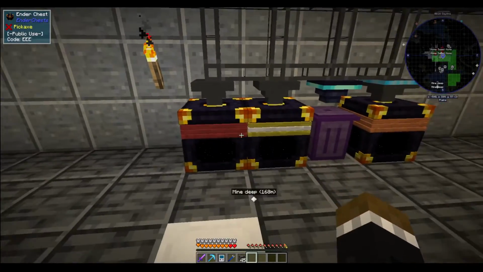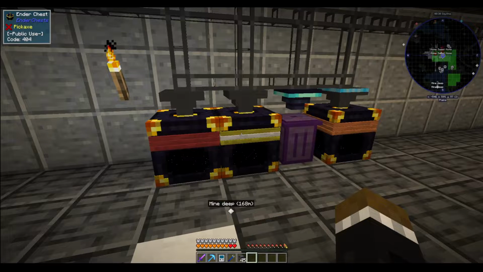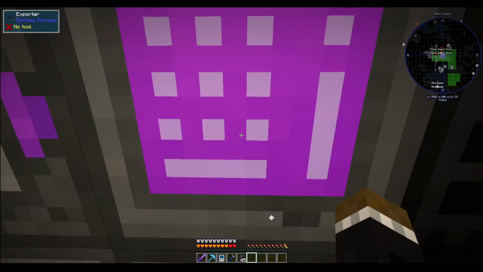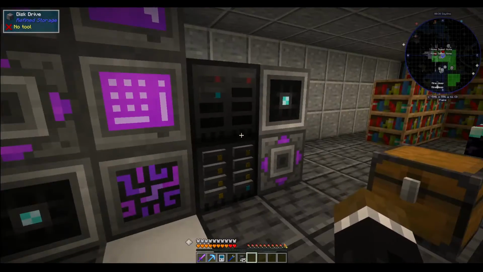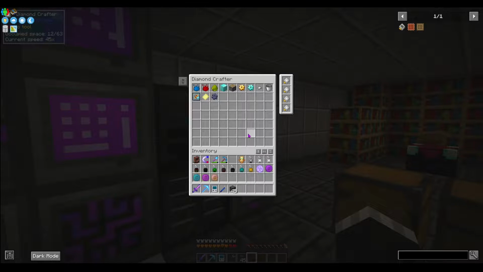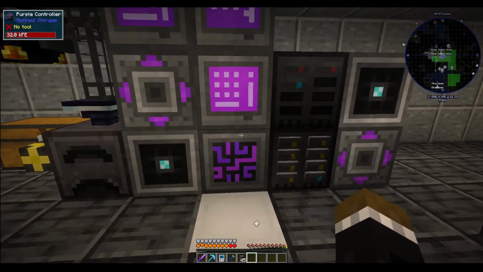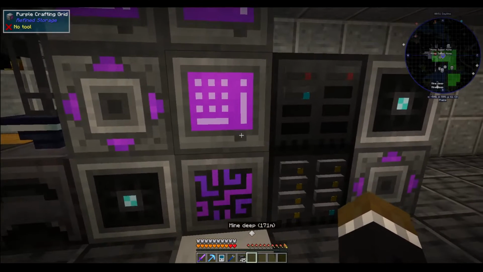There we go. So now once it runs out of ingots, it will start to use the essence and craft it. Because in one of these, this one, yeah, it's using the essence to create the ingot. So that makes it much more streamlined.